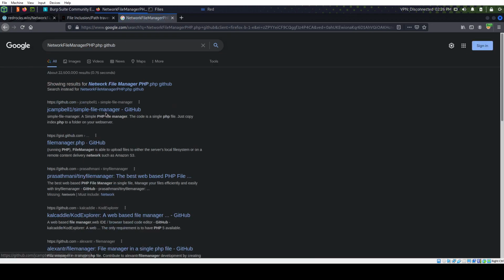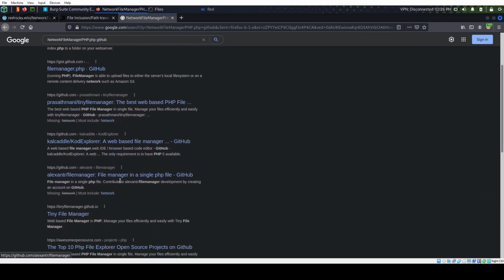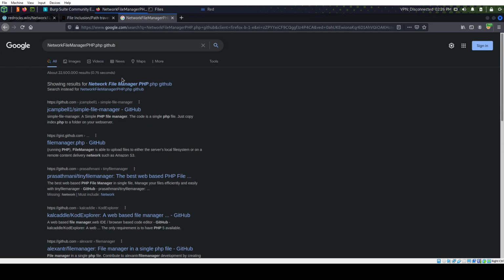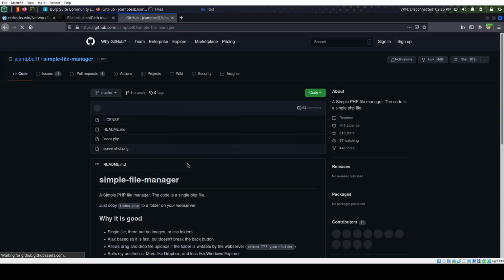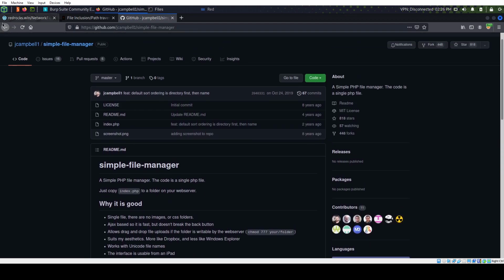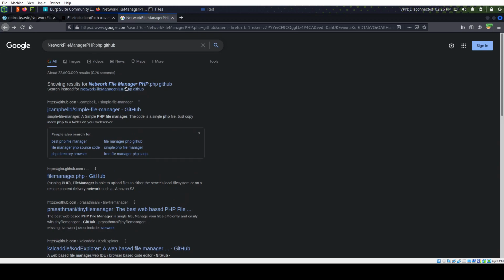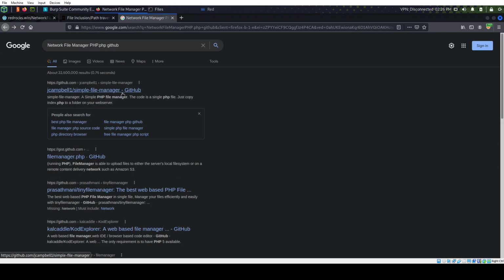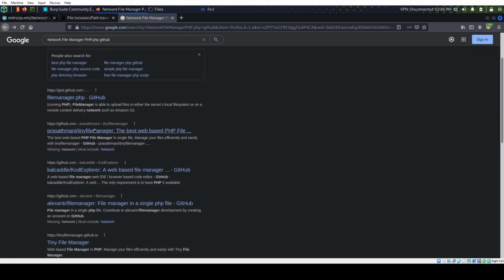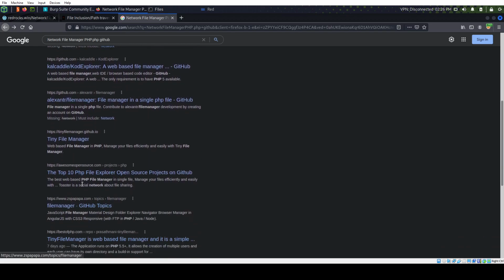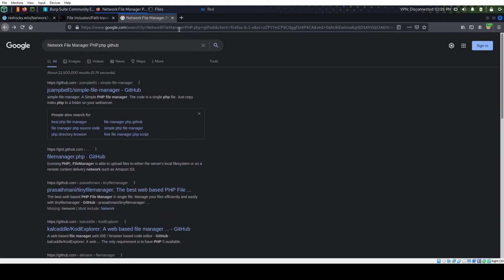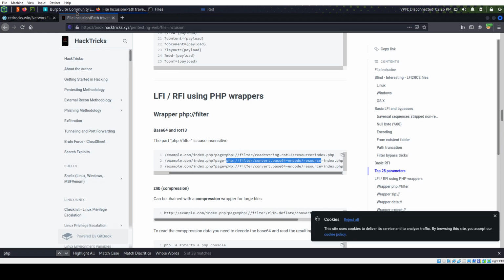GitHub, simple file manager, let's see, network file manager PHP, GitHub, is it here? It may not be here, because this is not an actual LFI file. I know it's somewhere, but it doesn't matter. It really won't help with this challenge.